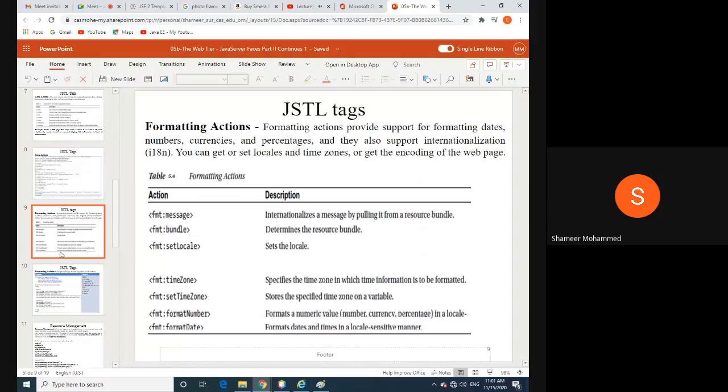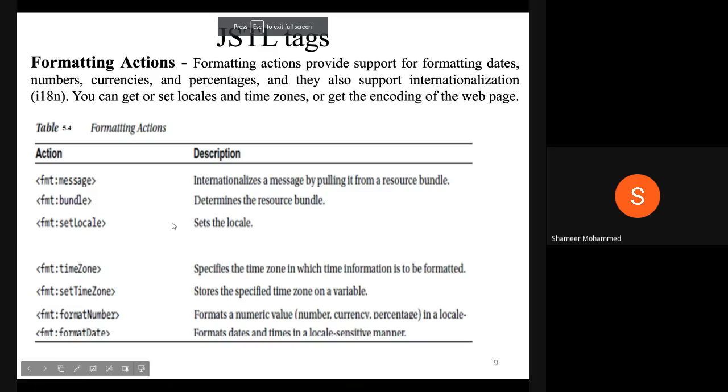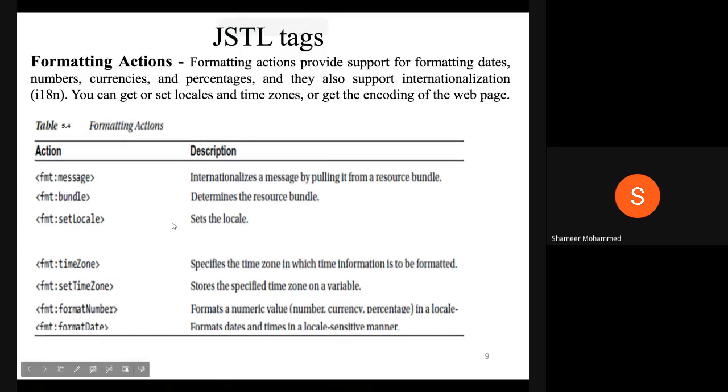So these are the other formatting tags. Formatting means suppose you want to display the date in a specific format. Like first two digits will be month, next two digits will be date, next four digits will be year. You want this format, or you want first four digits year, then two digits month, then two digits date.